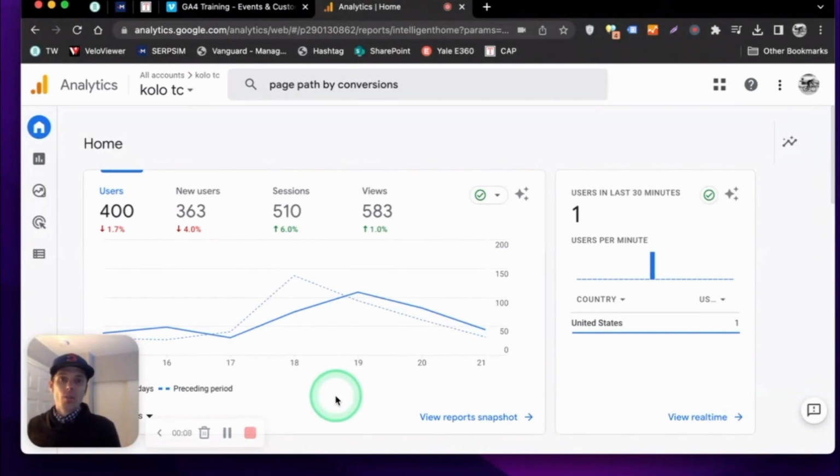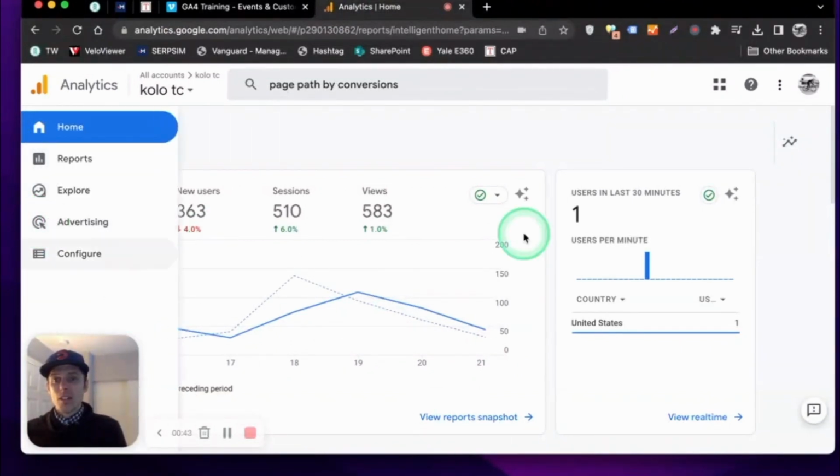And today we're going to run through the conversion path report, which is available in GA4. Similar tools existed in Universal Analytics, but this one is much easier to see, and it's a lot easier to take that data and dive a little bit deeper. And we're also going to take a quick look at a similar tool that might be more ideal for websites that don't see a ton of conversions or don't have a lot of events marked as conversions. We'll do that really quickly near the end of the video. But first, let's get to the conversion path report.